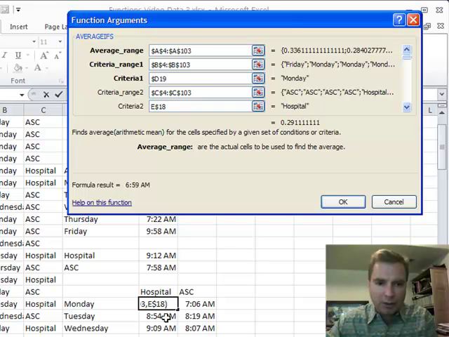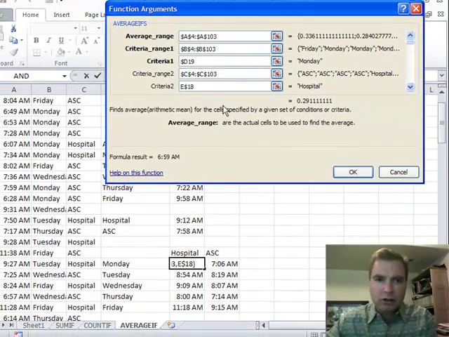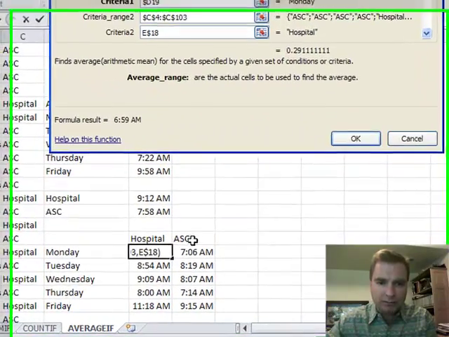When I copy from Monday to Tuesday, Excel's going to want to change this for me from 18 to 19. I say, no, I always want to lock in 18 because row 18 is where my criteria is going to be no matter how far down I copy this. So on criteria 1, I locked in the column. I said always look in column D. In criteria 2, I locked in the row. Always look in row 18.